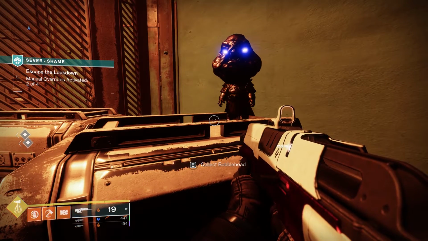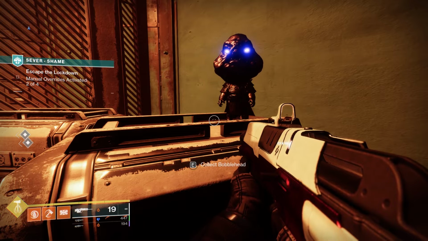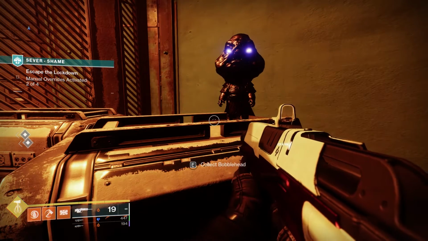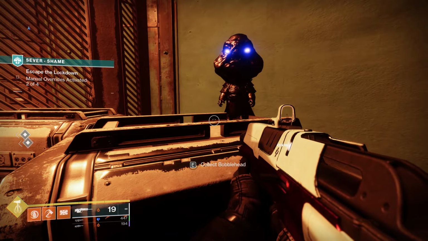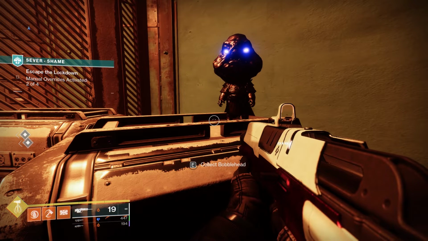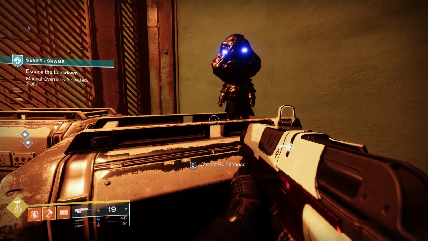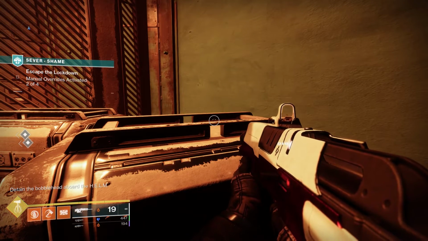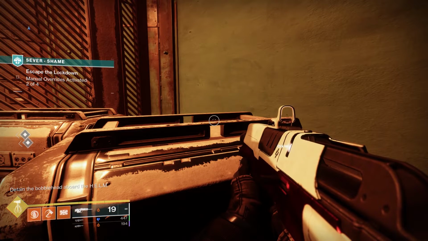Say hello to Emperor Kallus, or a bobblehead of him. Silly little guy. I'm going to collect him. And I'm going to put him in an area for display, which is back at the helm, one of the places in the game. And that's it. That's all I really wanted to do. I don't need to do the rest of this mission.